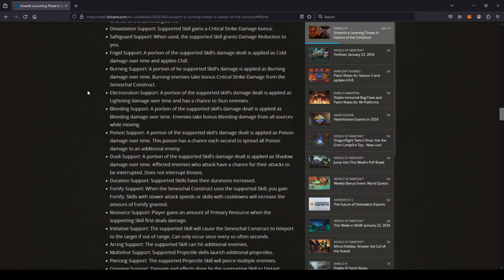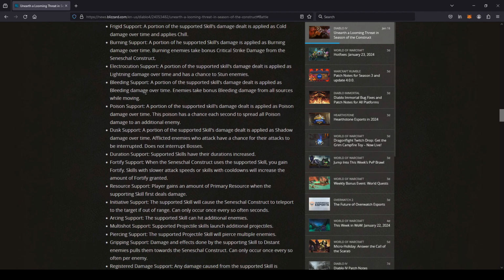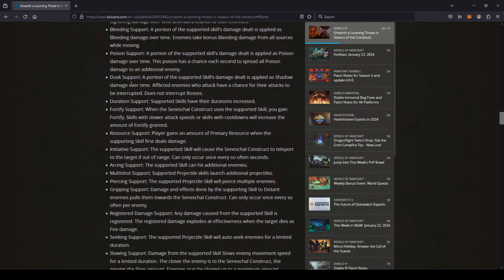Electrocution: a portion of the skill's damage is applied as electric damage, and has a chance to stun. Bleeding Support: enemies take bonus bleeding damage from all sources while moving. Poison Support: a portion of the skill's damage is applied as poison damage over time. The poison has a chance each second to spread all poison damage to additional enemies. Dusk Support: a damage over time shadow skill. Afflicted enemies who attack have a chance to be interrupted. Does not work on bosses.